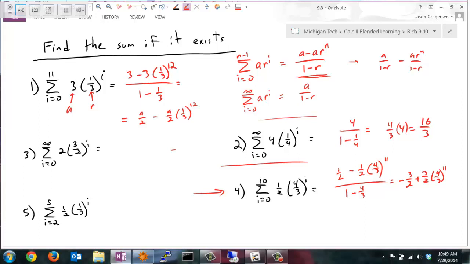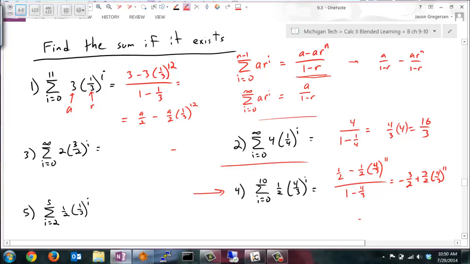It is blowing up, but I really don't care. I'm only adding up 11 of them, so I will get whatever this big number is. And it will be some big finite number. So absolutely right. If that factor is bigger than 1, I cannot do the infinite series, but I can always sum the finite series. I don't care if that's a sum from I equals 0 to 2 billion. Just plug it in and get a formula. You'll have something raised to the 2 billionth power. That will be very big. But given enough time on a deserted island with a stick and some sand, I could add those up. Any questions?